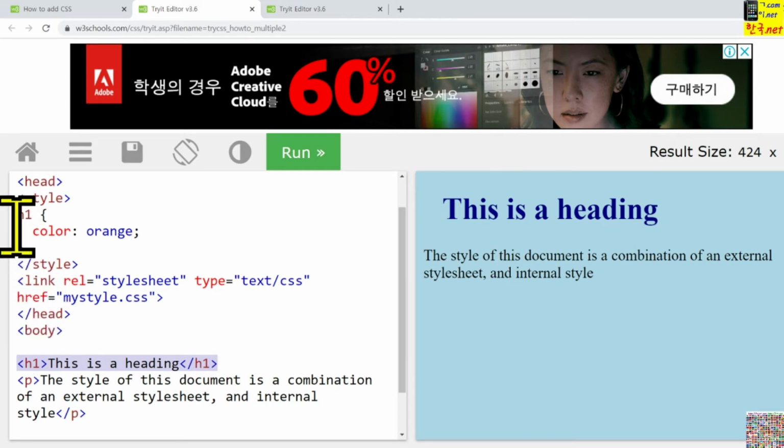One is external, internal here, and another one is external. Here, this one is near, or this one is the most recent one compared to this one. Then this one will be applied. That is the order. There's this color, as we read already, that is navy color. Thus, instead of the orange color, this navy color will be applied to this H1 element here.